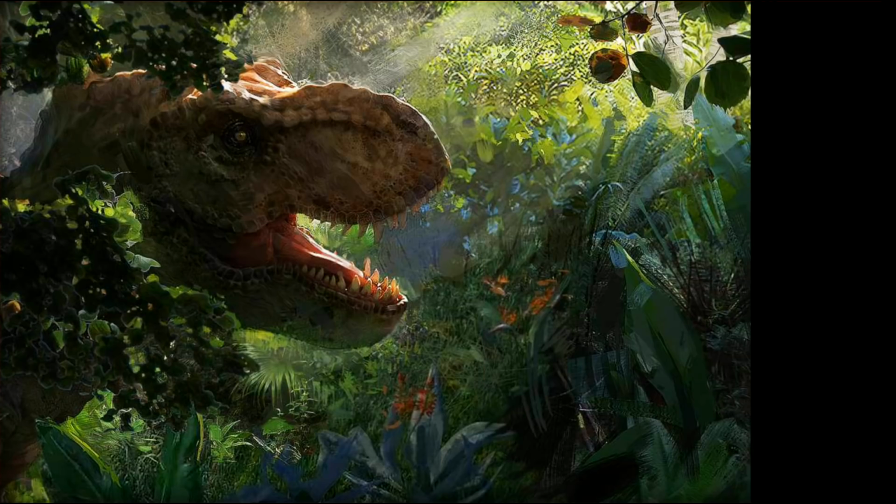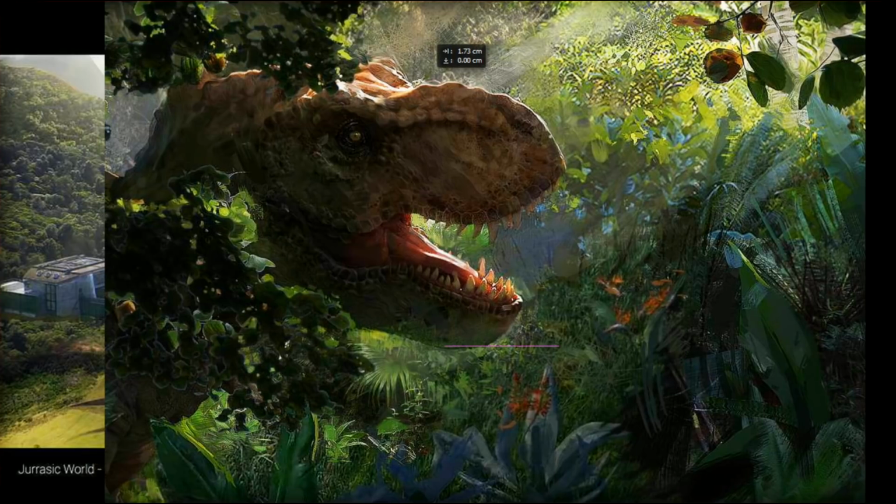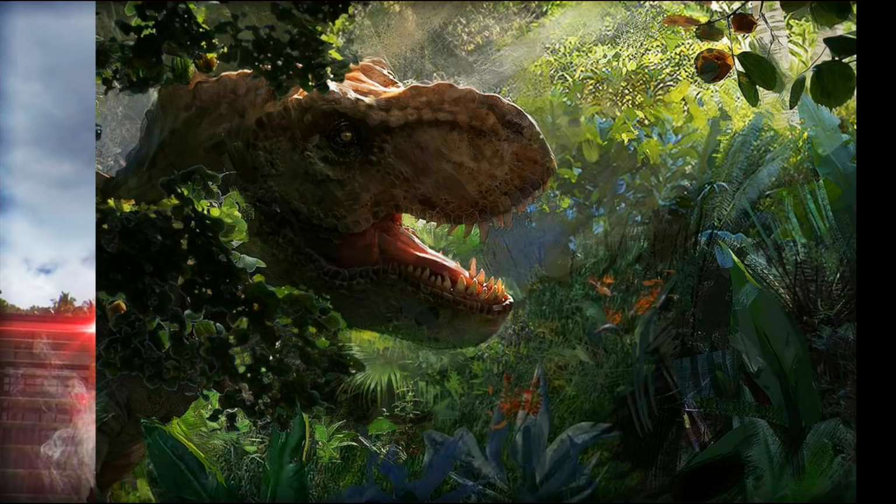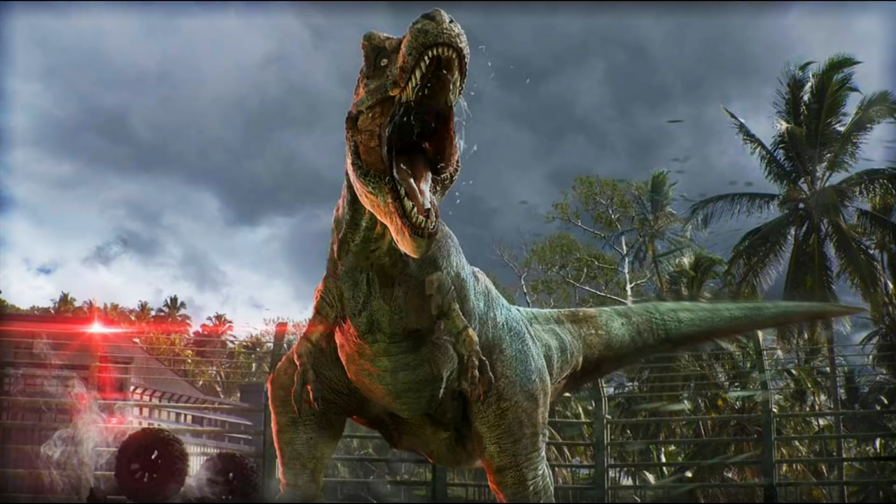Either way, let's just look at the big pretty T-Rex, okay? That's really what we're here for. There we go. Lovely stuff. It looks nice. It looks good. It's just the T-Rex, kind of what we'd expect, right? There is one more image, again from the T-Rex. You will recognize this one from the trailer. There we go. Lifted straight.